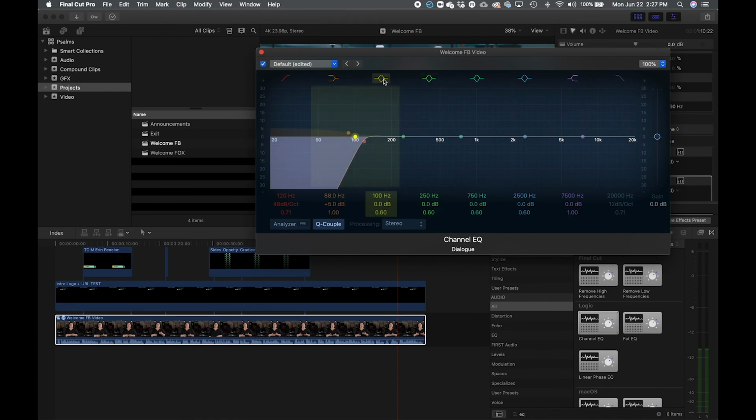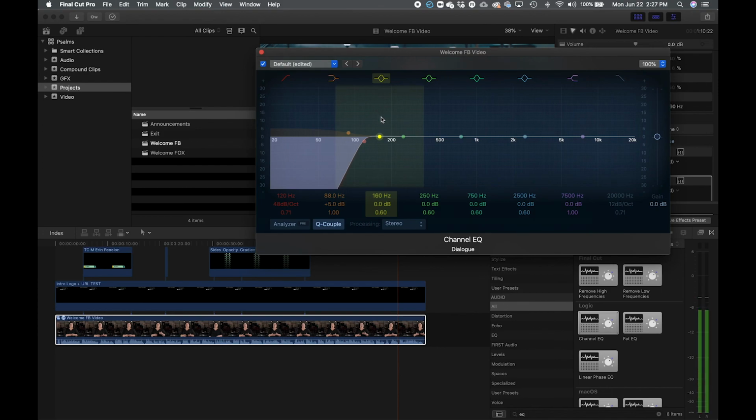All right. Now, this is going to be our low. The yellow is going to be our low. So let's go ahead and bring this in over here. So you notice how you have full control if you just click and drag it. What we're going to do is keep this at unity, which is 0 dB. And we're going to just play around with the frequencies.